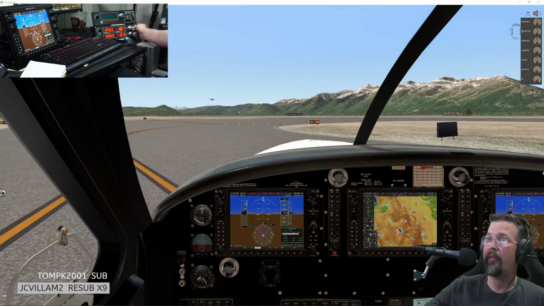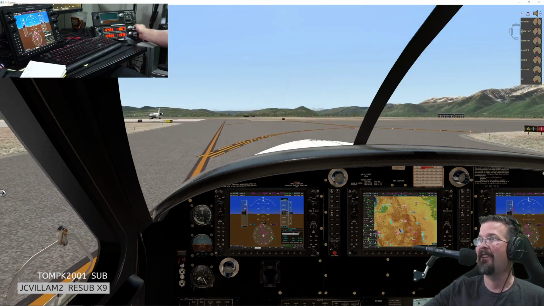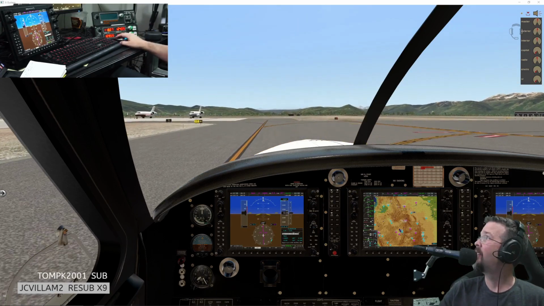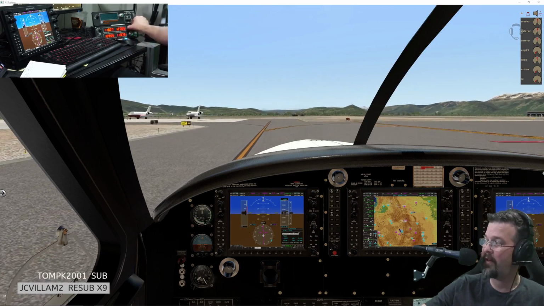Okay, I'm gonna switch to. Oh, there's someone coming in on PilotEdge. Oh, baby, that's awesome. 1807. All right, and then departure is 133.25.